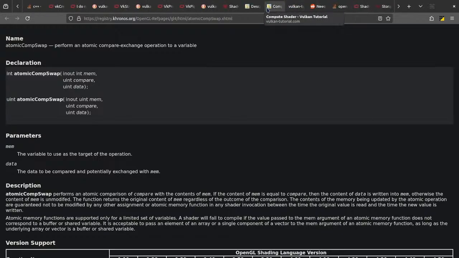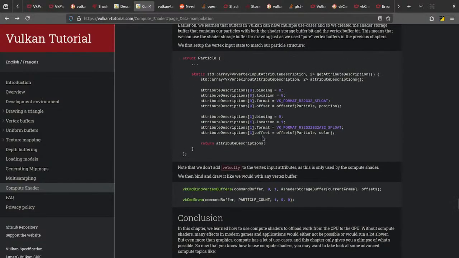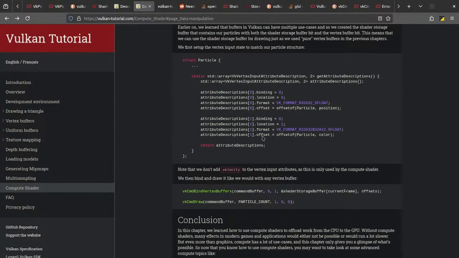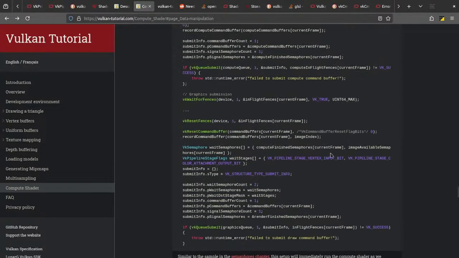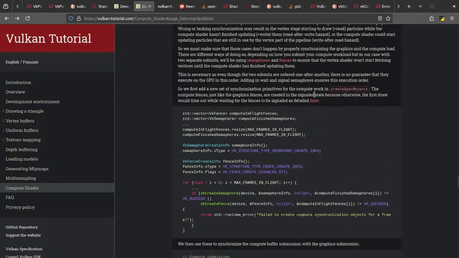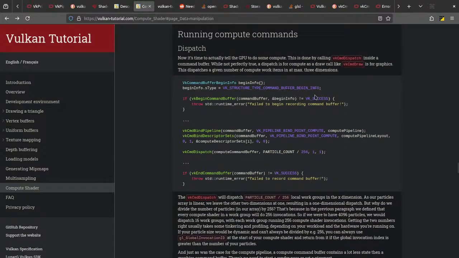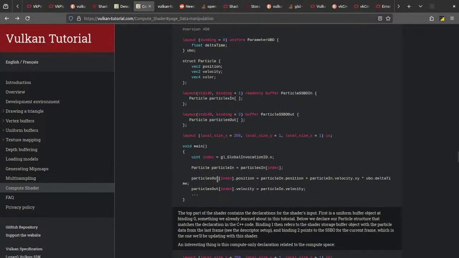I think it's probably just fine. If I look at the shader, it has an in and an out, and then it modifies the out.